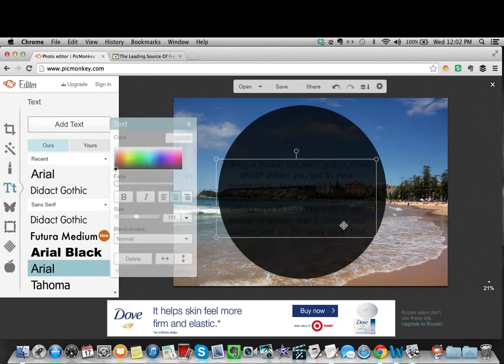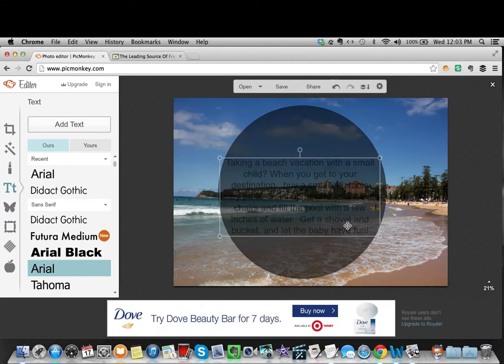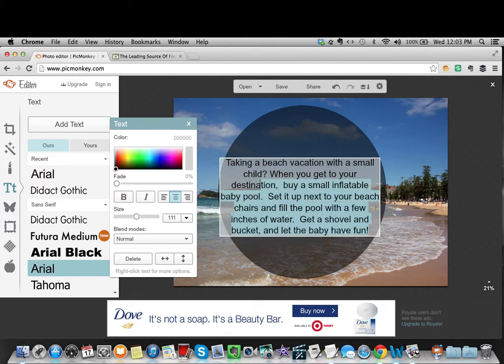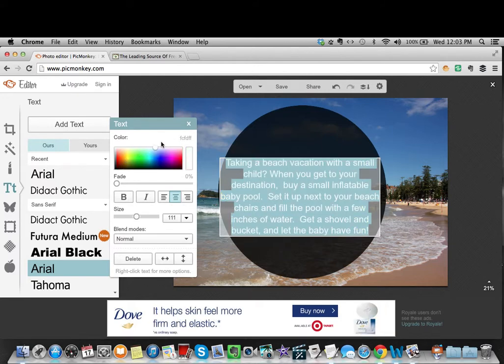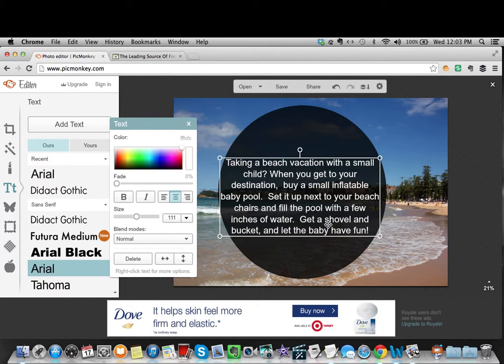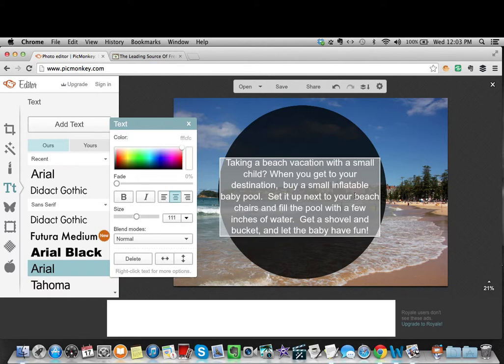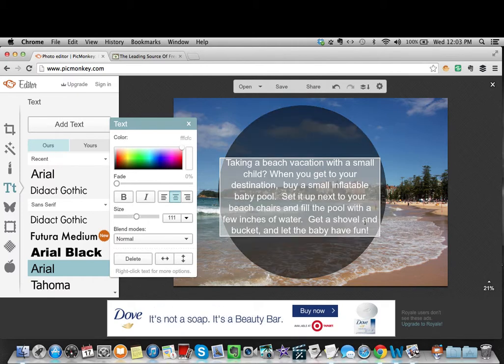So this is just playing around with style stuff, and I'm actually going to make the text white. You can do that here by dragging this color. You can make it any color you want on the color spectrum. I'm going to use a white color. Okay, and then you can kind of move your text around or do whatever you want so that it becomes more visually pleasing.